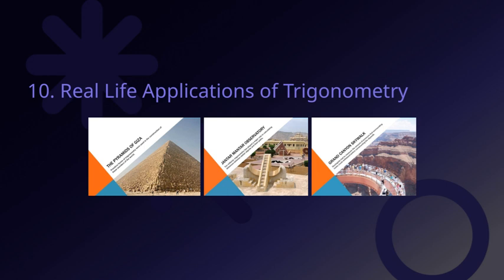It's also crucial in fields like astronomy, where it helps measure distances to stars and planets. Additionally, in the medical field, trigonometry is used in imaging techniques such as CT scans to reconstruct 3D images of the body. These examples highlight how trigonometry isn't just theoretical. It's a powerful tool that impacts many aspects of our daily lives and various industries. This connection between math and the real world underscores the importance of understanding these concepts thoroughly.